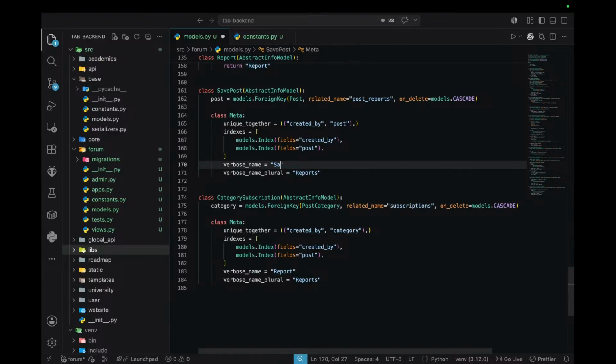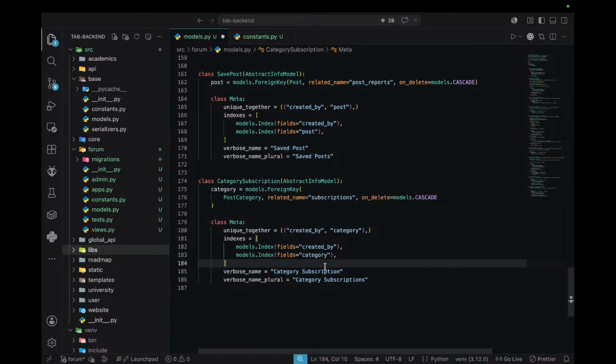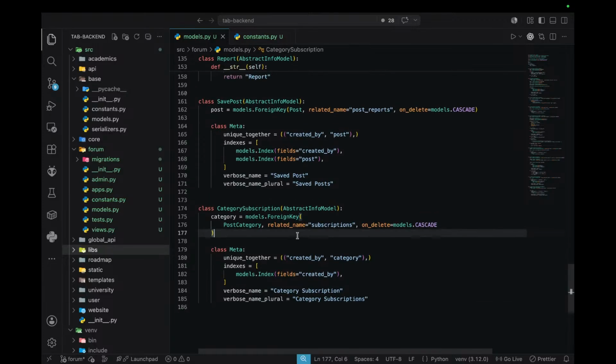And here I need post subscription. Okay, and here model indexes, category and created by. No, I don't need that from here.